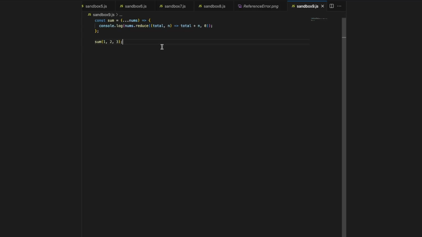New is an operator used to create instances of that constructor. This is a keyword referring to the current execution context or object. Super is a keyword used to call methods or constructors from a parent class. And arguments is an object available inside non-arrow functions that contains all passed arguments. All of those four items aren't available in arrow functions, but it still serves as a great, lightweight and quick tool you can use from time to time when you need to. So, use arrow functions for small, simple things, but when you need that full power and robustness, go with the function keyword, the Batman, you can say.